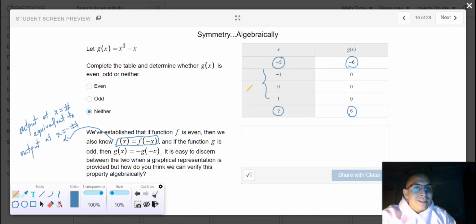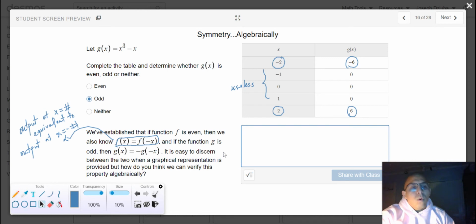As far as this information goes, it's kind of useless because it appears that the function is gliding along the x-axis between negative 1 and 1. So we might want to increase our table and use values like negative 3 and 3 just to see what might happen. You try it out at home on paper. But after you do so, you might be able to decide whether it's even or odd, or maybe it's neither.